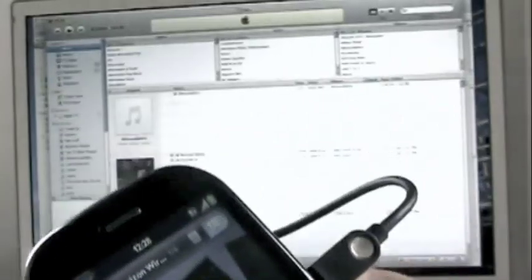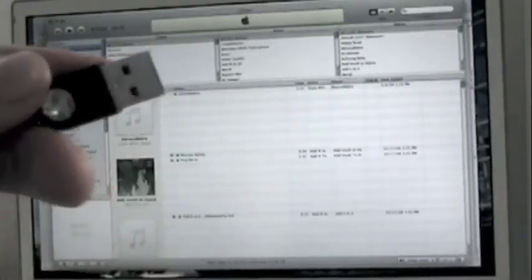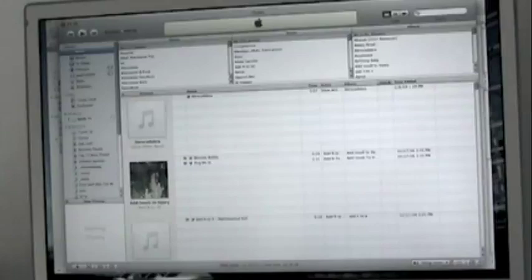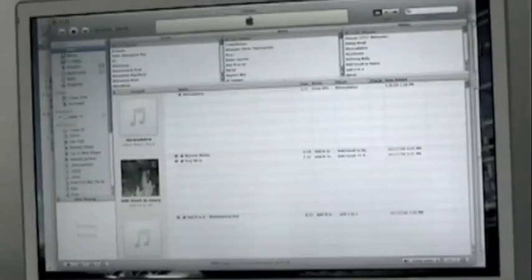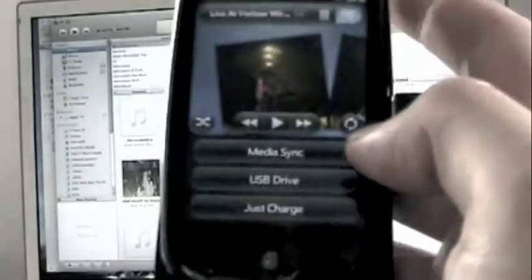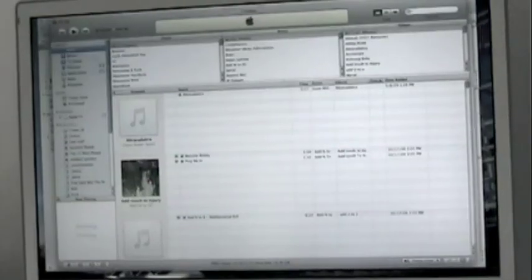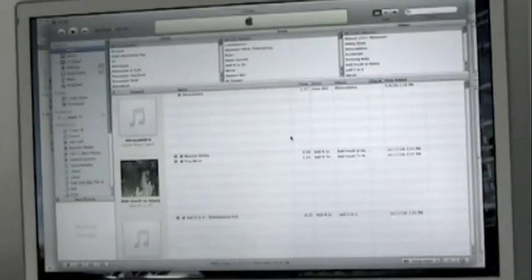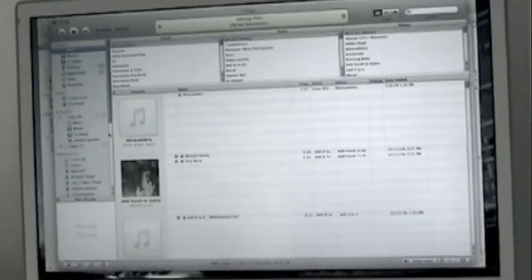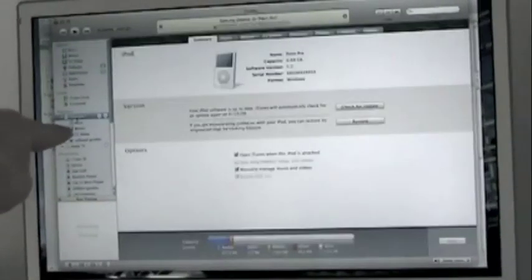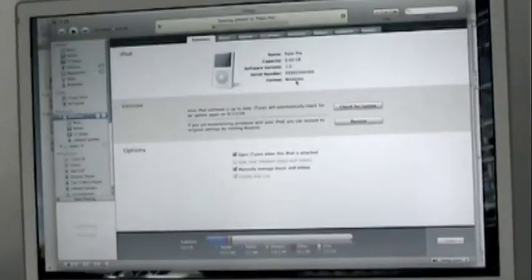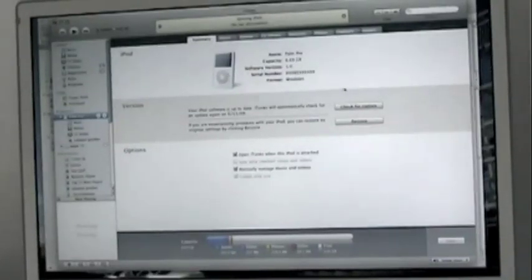Because what I'm going to do now is hook it up real quick to my Mac here. So you can just see that the syncing works on a Mac as well. So we're plugged in, and I get the little thing, and I go Media Sync, and I get Media Mode, and now on iTunes on my Mac, we should see here in just a second. Now you can see the spinning beach ball, syncing iPod, Palm Pre, right over there. And there you go. Again, it tells me that it's an iPod and it's all hooked up.